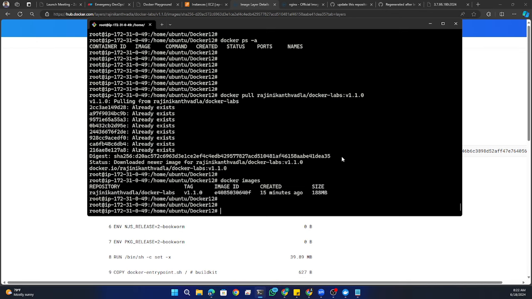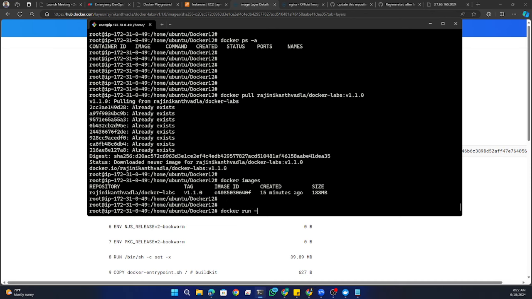So what is the scenario? I have my image and container, and all of a sudden the image and container are not available from the machine. So how can I recreate the same application? I already did a tagging and backup, right? And I moved it to the Docker Hub, and I can pull the same and run the container.